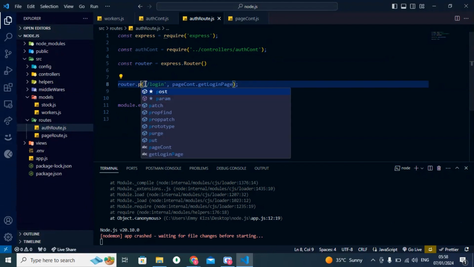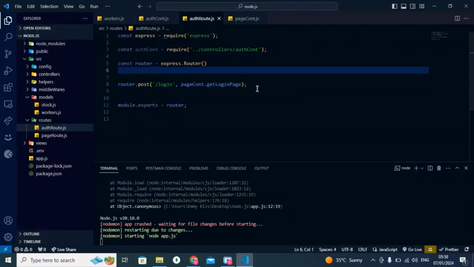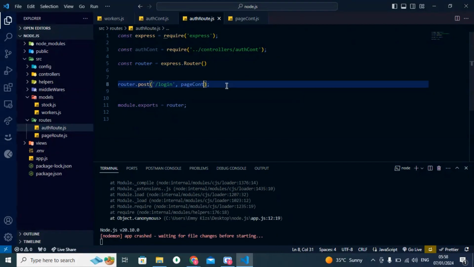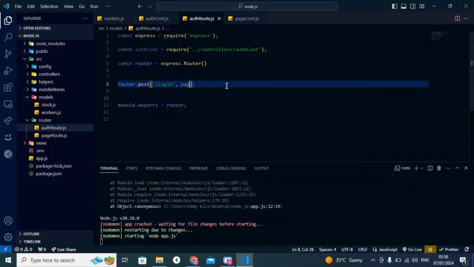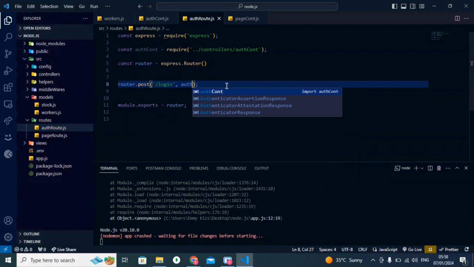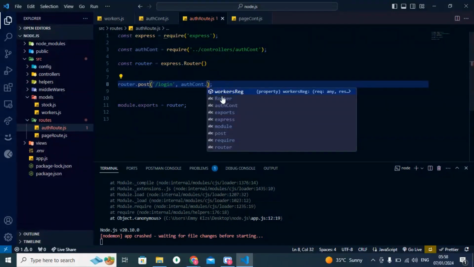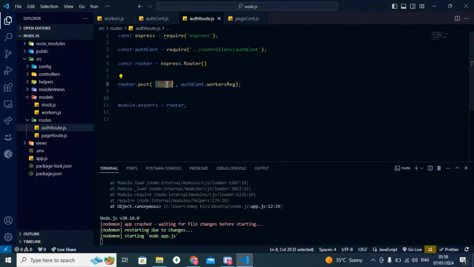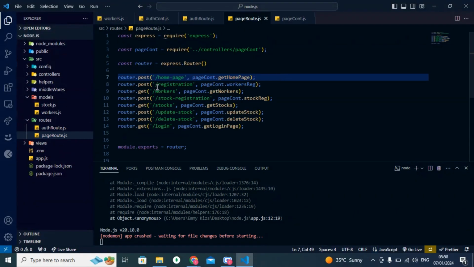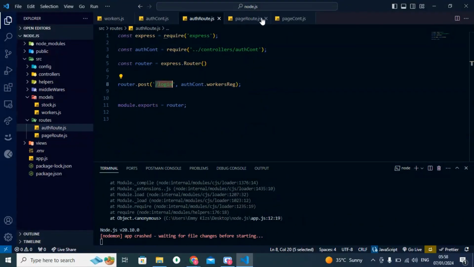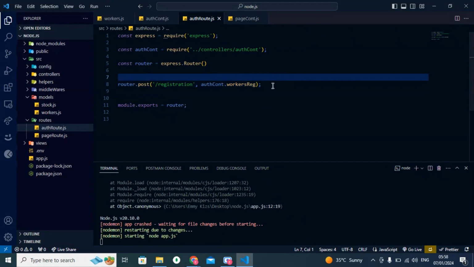Then this one now will be post workers, auth, workers registration. I'll go to the page route. I'll copy this, replace it like this.